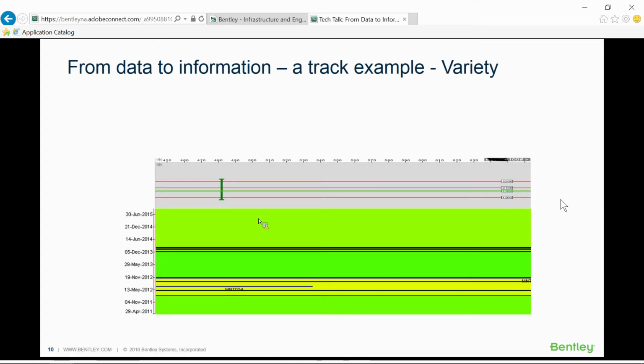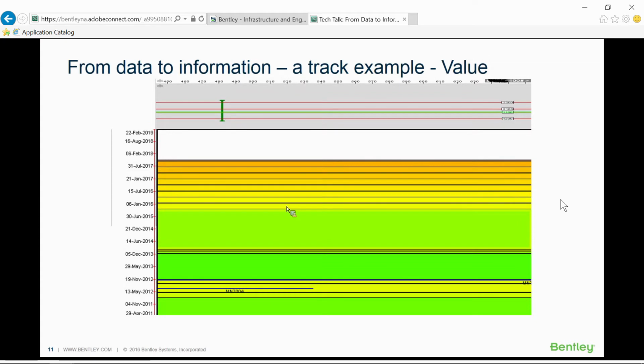Next thing we're going to do is look at variety. So I can see my track is actually changing. It's getting worse and better. So I want to superimpose on top of that the maintenance activities that are being undertaken. So we're loading in this case, tamping and stone blowing activities that can identify how our track is. It started good, it deteriorated, we did some maintenance, and it improved. So we're starting to bring together these disparate data sets to, again, gain a better understanding of what's happening.